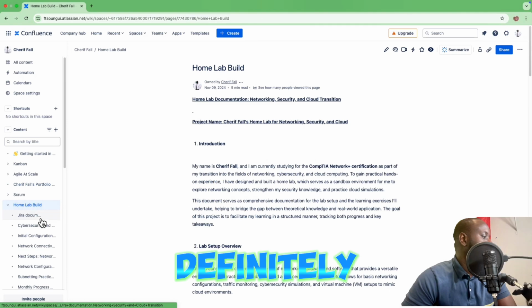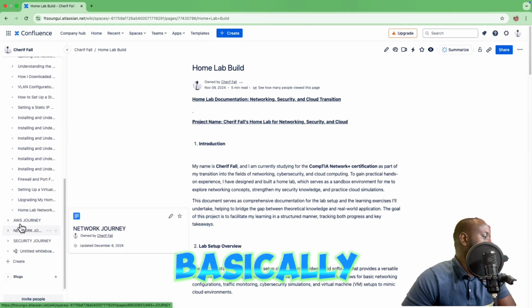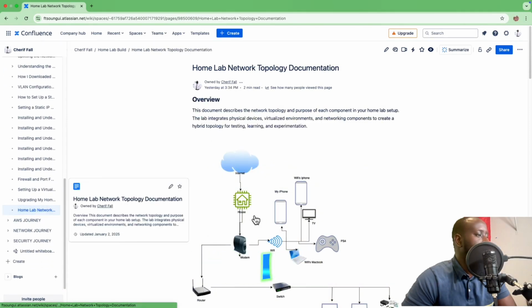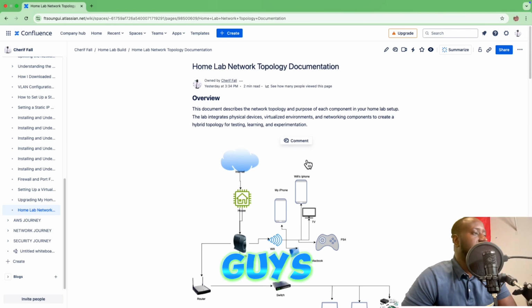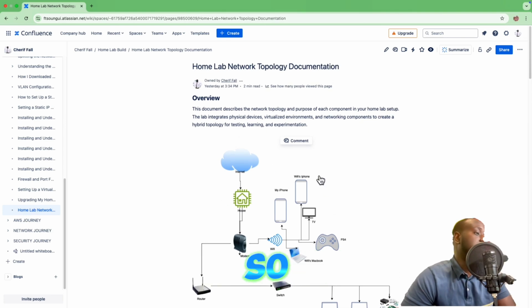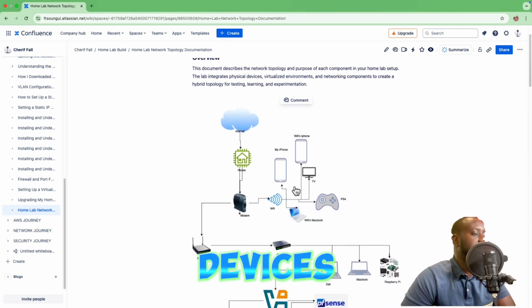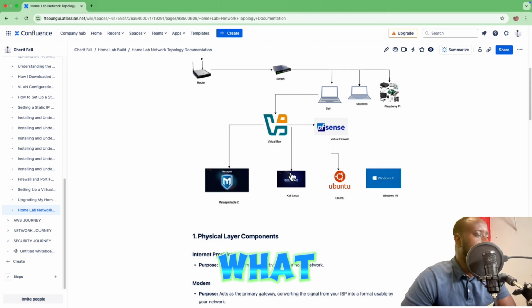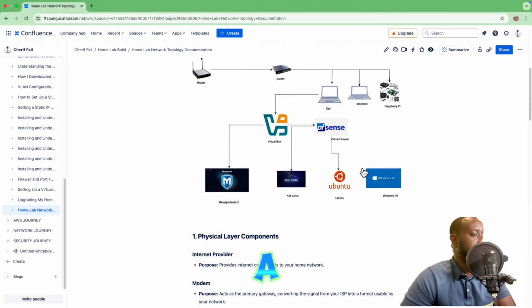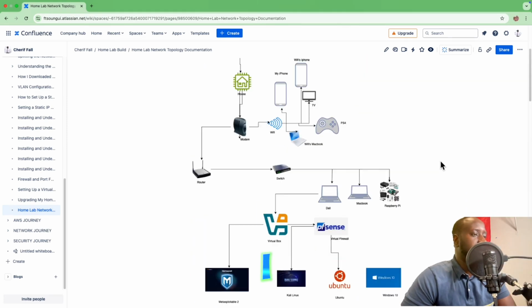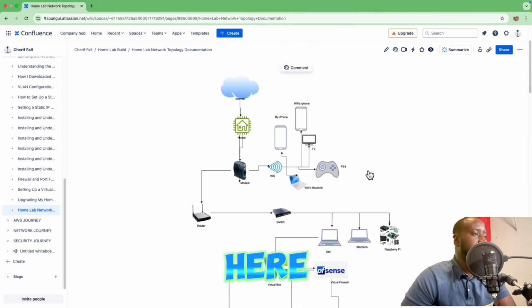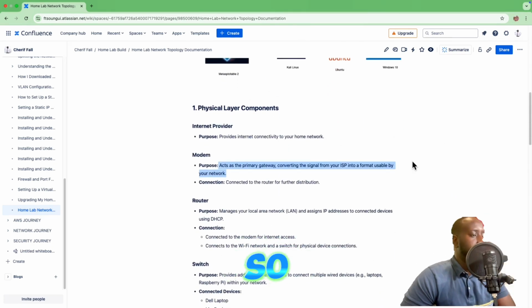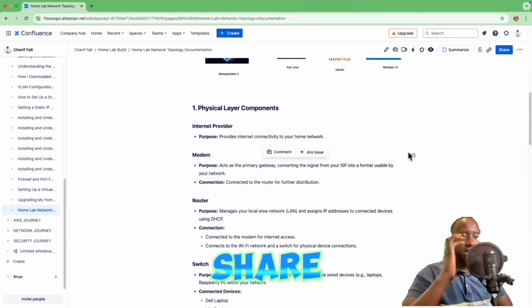So that's basically the reason I made this video today, because I just wanted to share with you guys about my home lab network, so you know what I'm running, what devices I have, and what tools I have for now. This is what I have. It may change a little bit later on as I go and learn some new stuff. I may add some, but so far this is what I have. So this is the topology right here. And that's the reason why I made this video today, to share with you guys.